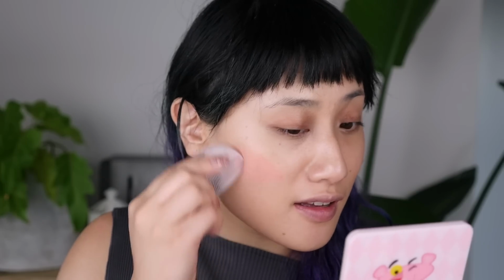I'm gonna blend it out. This side kind of wipes it away, so we might just stick to this side. Look, I don't think it's done too bad a job, but realistically I probably won't be using these. Pretty much like using your fingers, except if you don't want to get them dirty, I guess you could use this. So here it is.